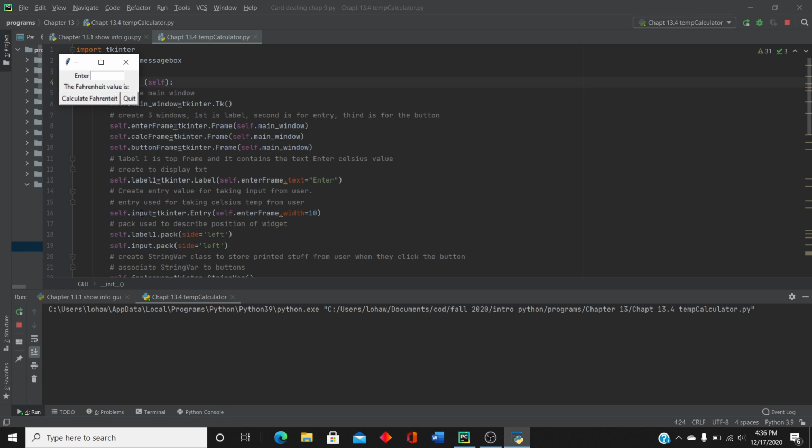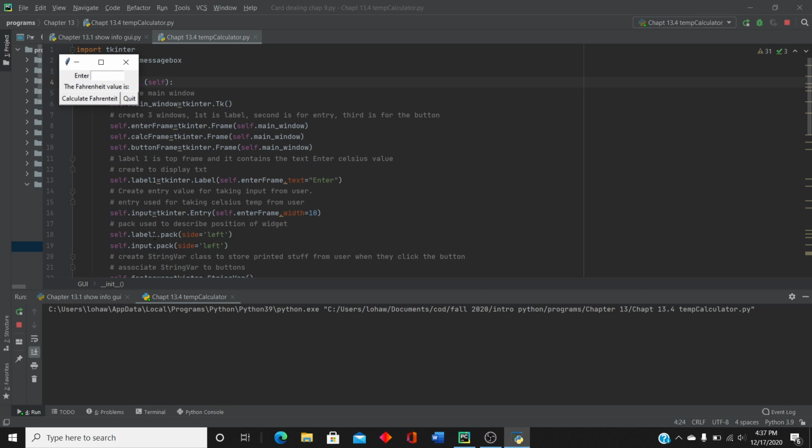And then we gotta create the input field. So that's using the Entry function that comes with tkinter. And then this is inside the enter frame, and the width is just how wide you want it to be, where you can enter. And when you use the special Entry method, that's what makes this box able to happen.